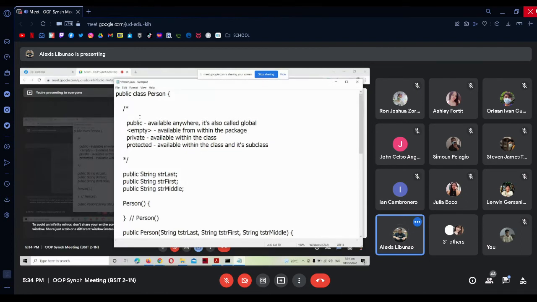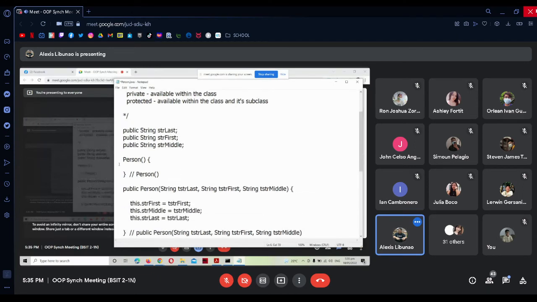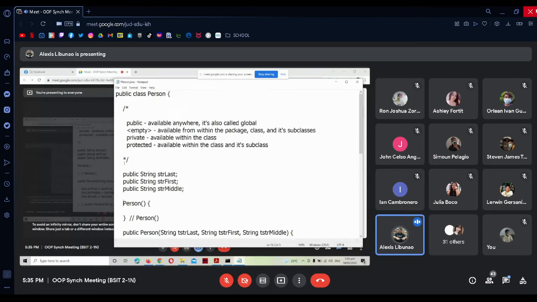So public, you know all this already, we don't have to discuss this anymore. Empty is available from within the package, class, and its subclasses. Here, I did not include an access modifier, so this is empty.